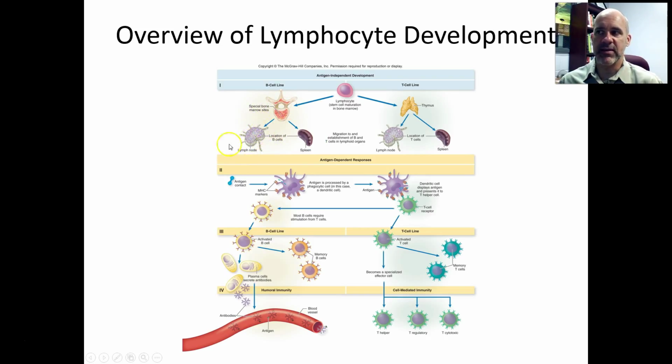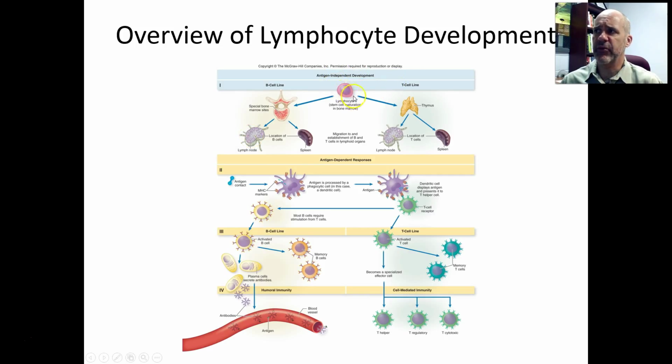So yes, B cells will be in the blood, they do migrate around, but a lot of them are going to be stationed in places like the lymph nodes, the spleen, your tonsils, the GALT that we talked about down in your intestinal tract, because those are great places for these B cells to try to find the foreign invaders that they're supposed to respond to.